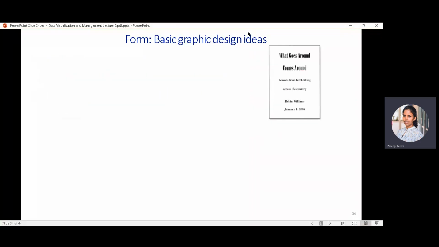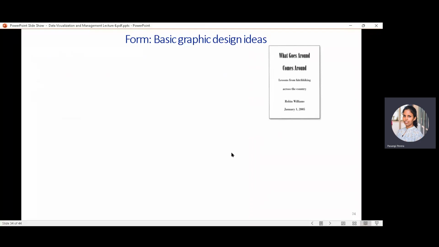So here, if you see this chart, what are the things you can see? All these text boxes, all these texts are aligned in the middle, and there are no such groups, so there are a lot of white spaces. These are a few things which you can directly see if you go through this chart itself.